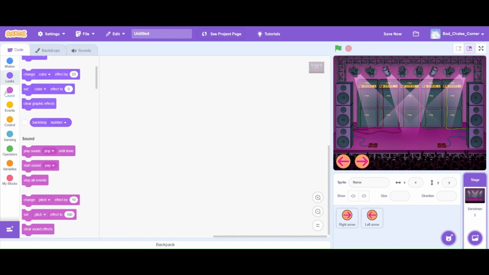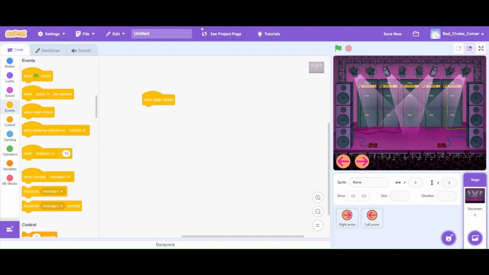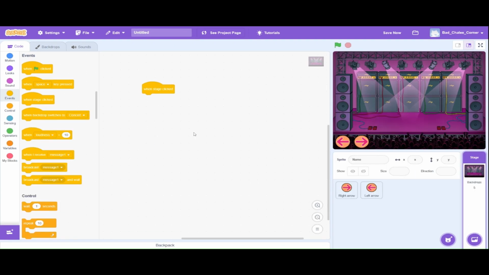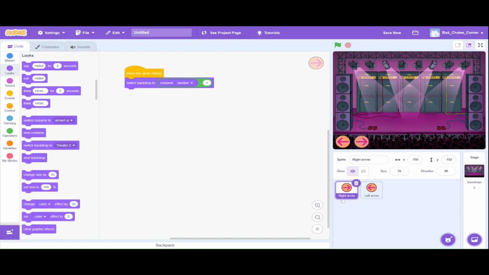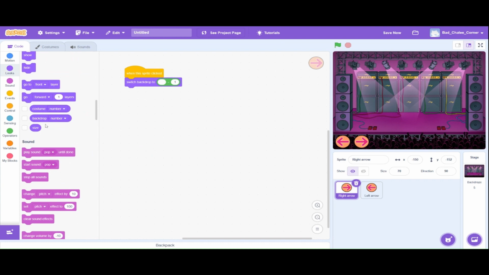If you want to click the stage, because this is called a stage, then you will be able to go to the page before or after. And this one, it's not a costume number. It must be a backdrop number, because we are doing backdrops.